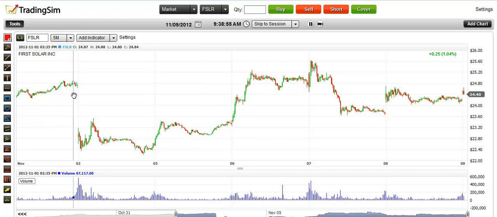We want to draw the trend lines or trend channel for First Solar. That's the first thing we want to do. This gives you an indication of how the stock's moving. We use the Richard Wyckoff method, which basically means you draw parallel trend lines. You don't try to draw trend lines all over the place and really clutter up the chart.